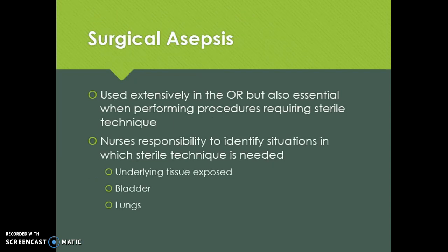Surgical asepsis is used obviously in the OR, but it's also when you're performing any surgical or any sterile technique. Again, a sterile dressing change, inserting a Foley catheter. When you are invading the body in any way, you want to make sure you use sterile technique. It is your responsibility to know when it's appropriate to use sterile technique, and if you're unsure, you can never go wrong.